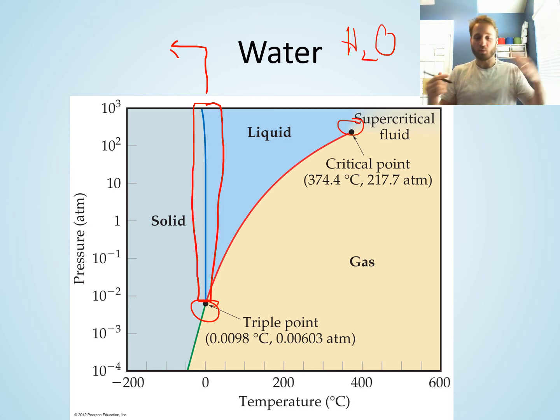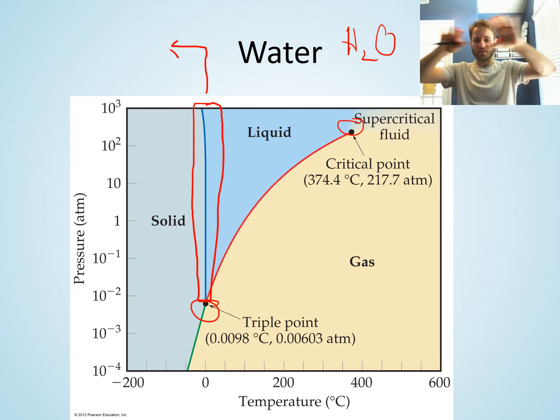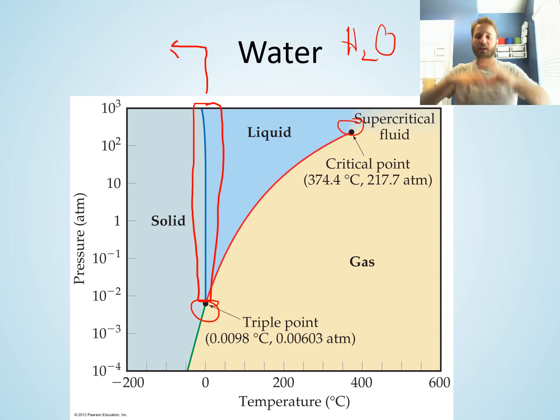It's why, during wintertime, a lake freezes over, but fish and other species can survive underneath that water during the winter. They don't all die off because the ice, when water is freezing, forms on top, and it forms this insulating layer on top of the lake that keeps the water below warmer than the freezing point, so the lake doesn't completely freeze over in the course of the entire winter.